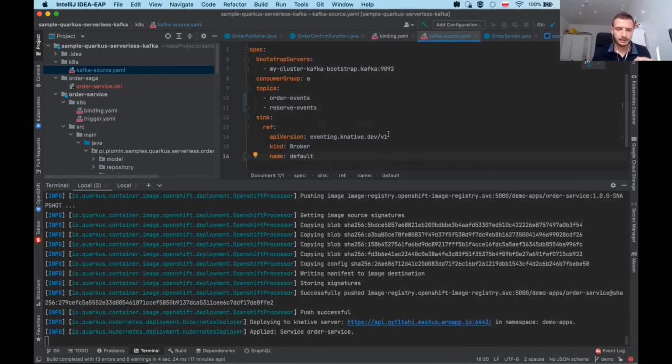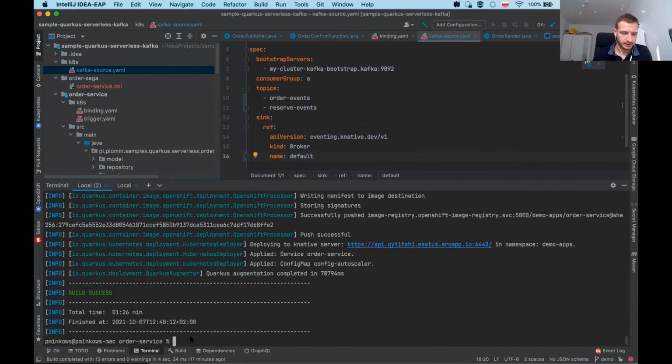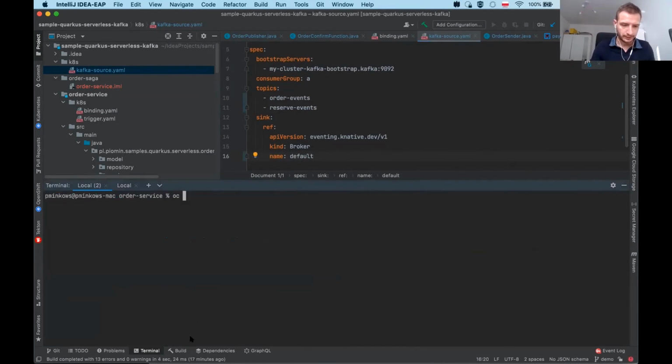Our application has been deployed. So now let's first apply our Kafka binding object, same as for the other applications. Order service binding.